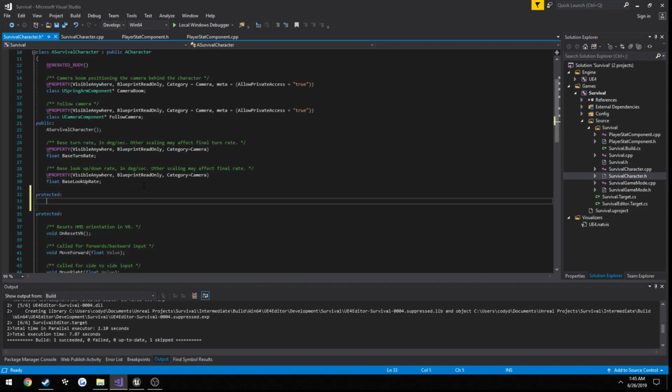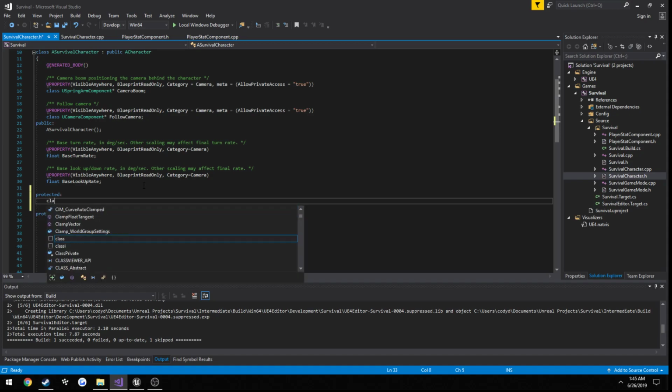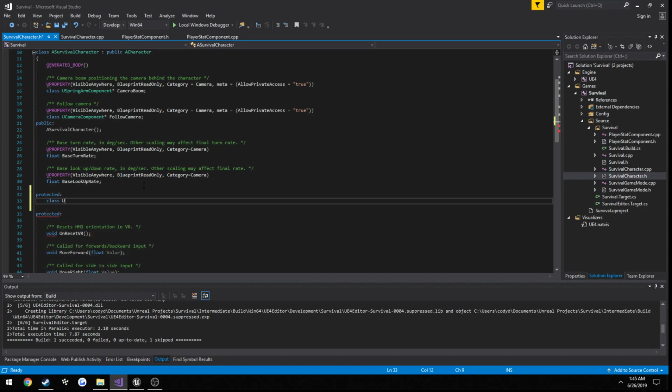Protected. And we're going to forward declare it so we don't have to include it in our header. So we're going to do class UPlayerStatComponent, since it's a component, make it a pointer. Let's just call it PlayerStatComp.